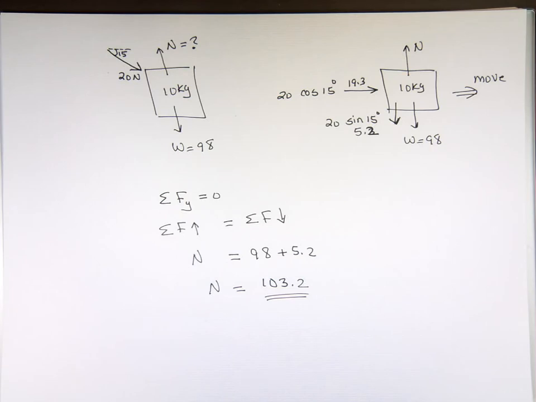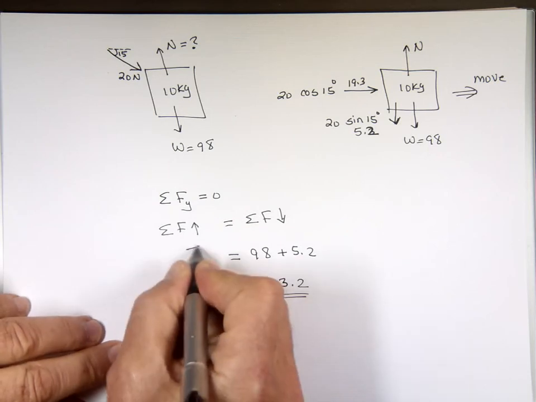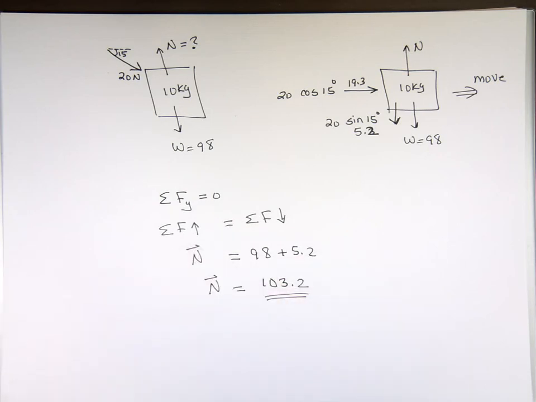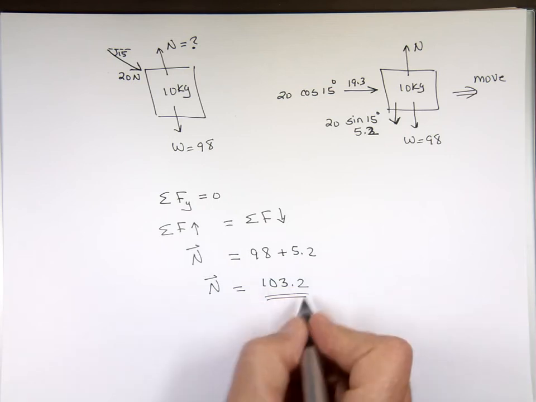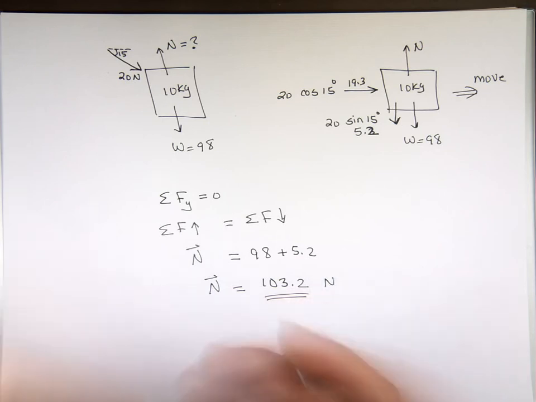Yes? In the homework, just for labeling the normal force, do we just put an N or do we need to put the little arrow? Our book is using N for the normal force. If you want to put the arrow on it, that's a normal vector. To indicate that, you can, yeah. If it asks for the units on the homework, the unit would be Newton for that. So when you write the unit, you go N, but don't put a line over it.